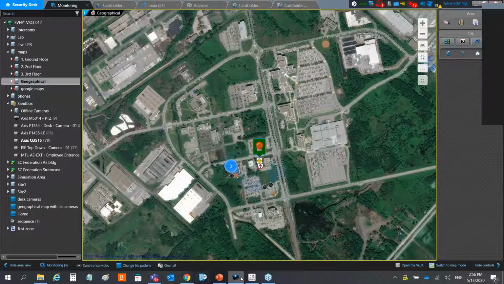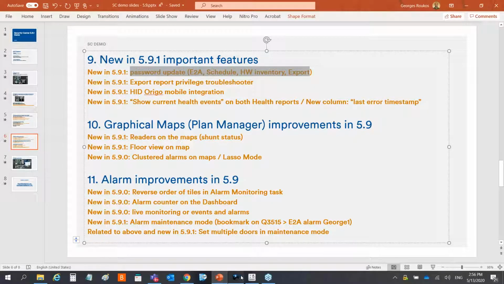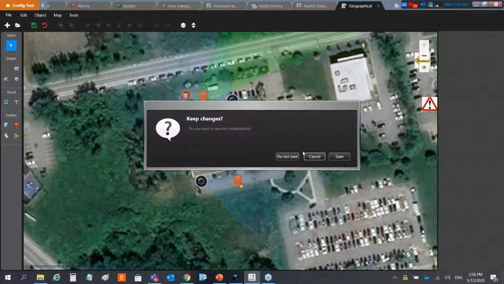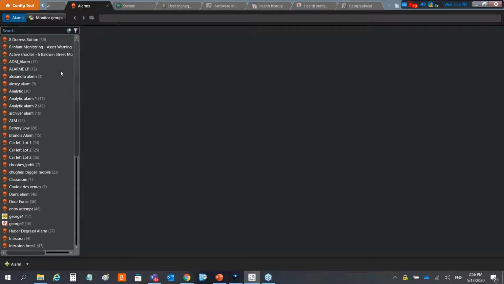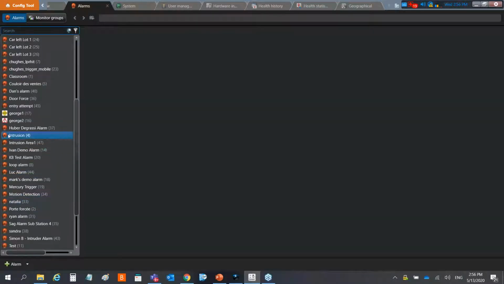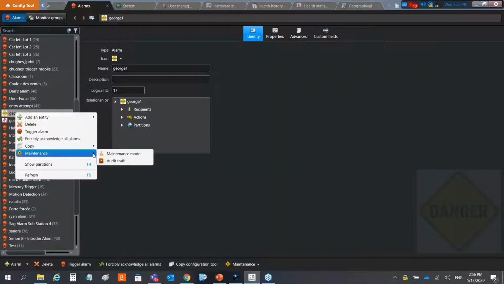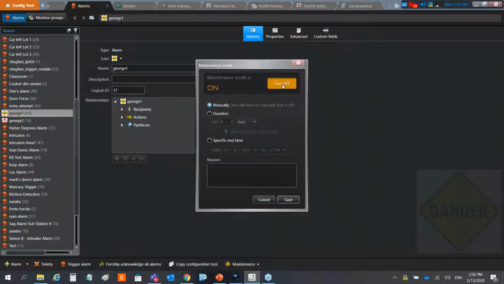So if you go to the alarms, part of the config tool, do not save. You can set any alarm to maintenance mode. You right click and then go to maintenance, then maintenance mode, and then turn on.